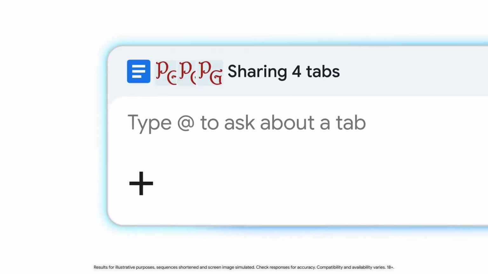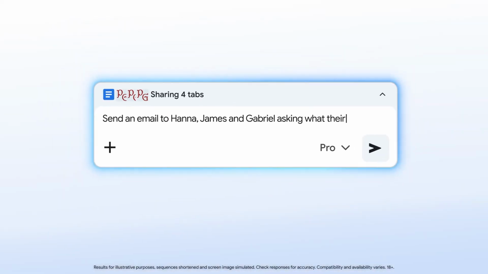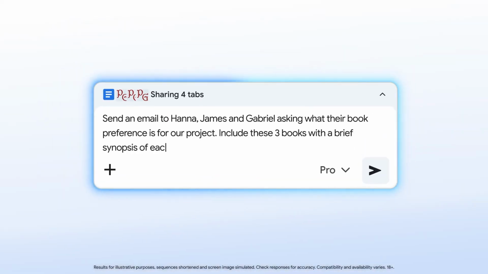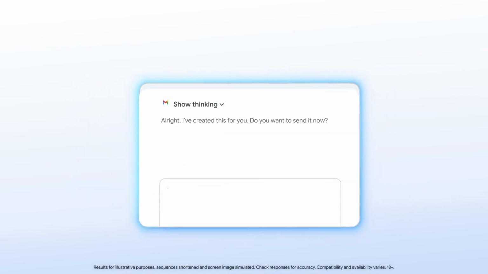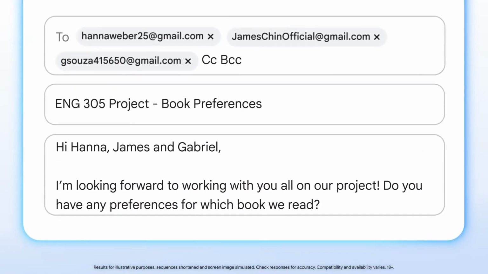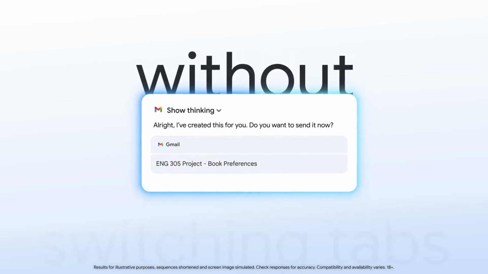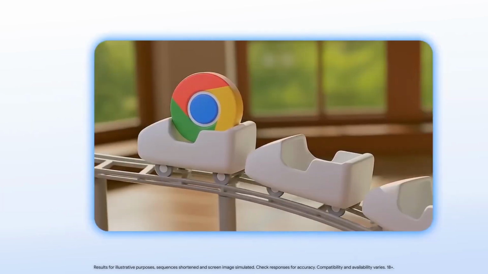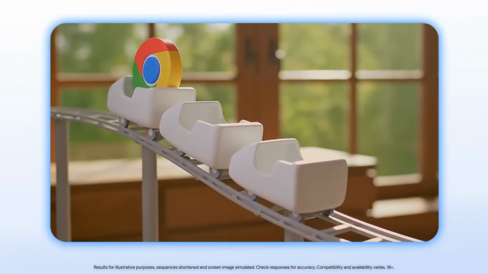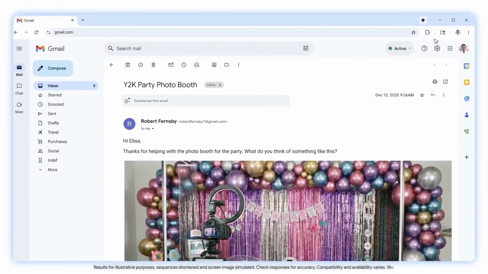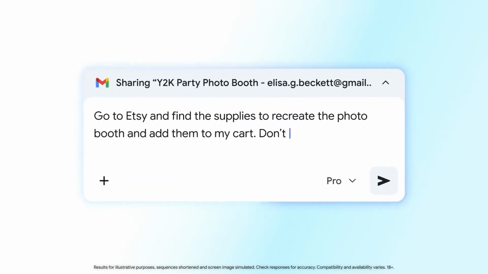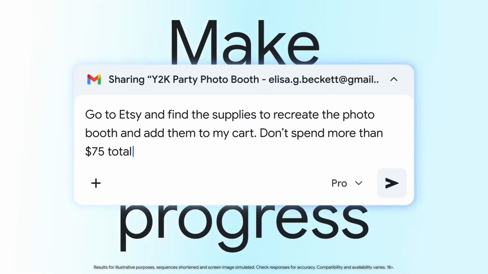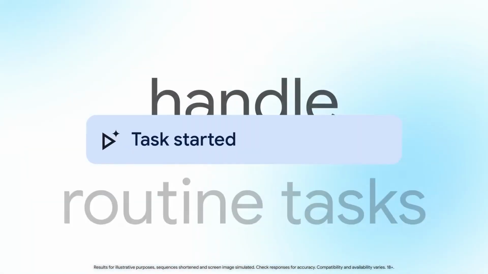Here's how it actually works. You open the plus menu inside the Gemini side panel, tap select from screen, drag a box around whatever you want on the page, and it's instantly attached to your prompt. That's it. No copying, no pasting, no switching tabs to explain context, no typing out 3 sentences just to set the scene. Gemini already sees what you're looking at, so you can skip straight to the actual question you wanted answered in the first place.